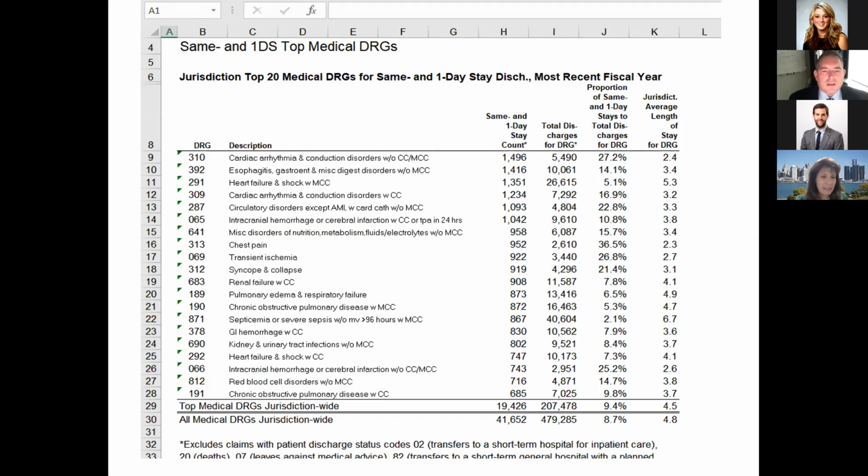One of the biggest keys on determining whether or not you've got the population to go after for a particular observation protocol is your PEPR report. The PEPR report is provided by CMS to your hospital. One of the many tabs on there is the one-day stay medical DRGs. So remember that one-day stays for inpatients are a prime target for observation management. This is a breakdown of our region here in North Carolina as to what are the typical one-day stay DRGs for inpatients. And you can see a lot of the typical things that make up a good observation unit.